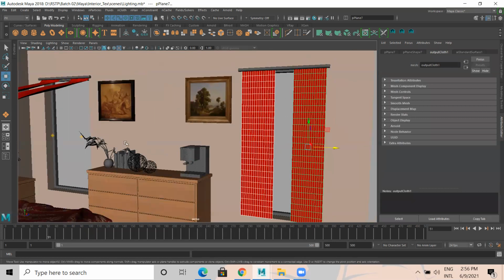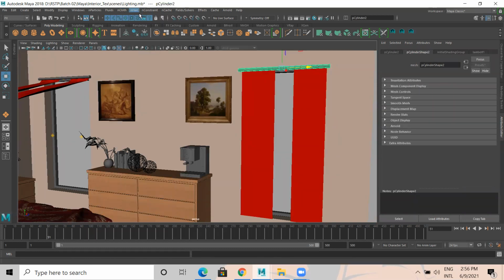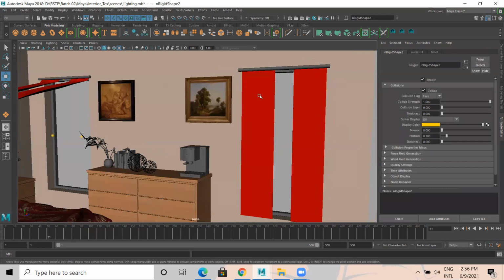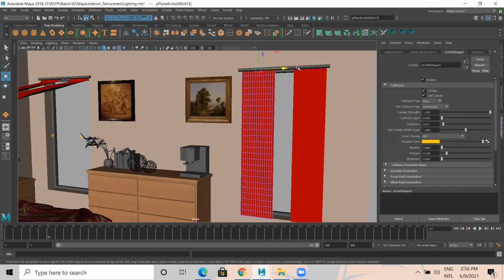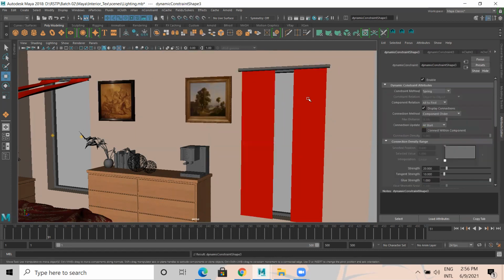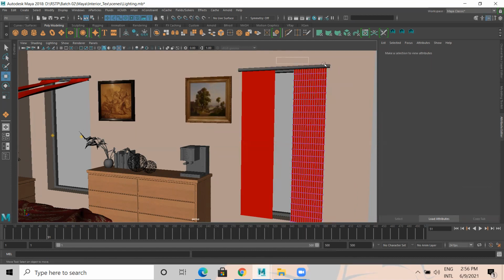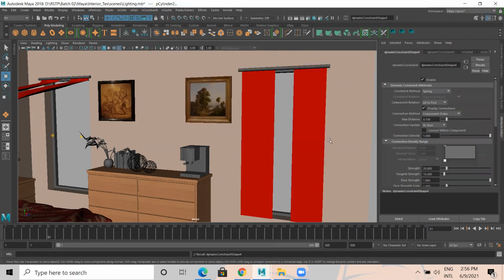I'm selecting this too, and I'm gonna convert this into N-cloth. Create N-cloth. Then I select this, create passive collider. Then I select this, go to vertex, select the top one, shift select this, and constrain, point to surface. Same way, select this, go to vertex, select all the top vertex, shift select this, constrain, point to surface.